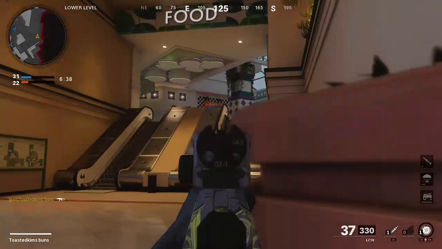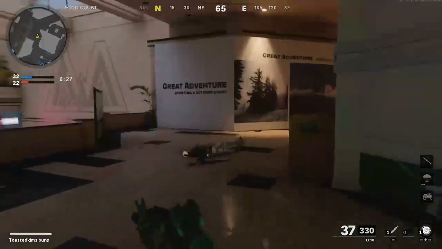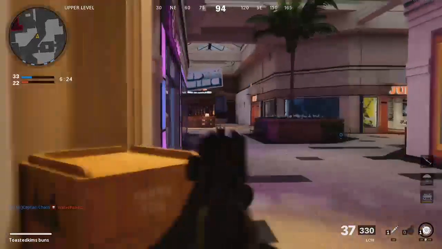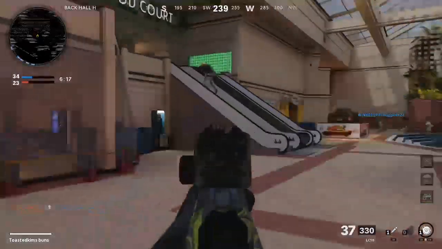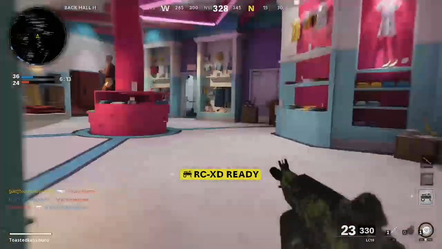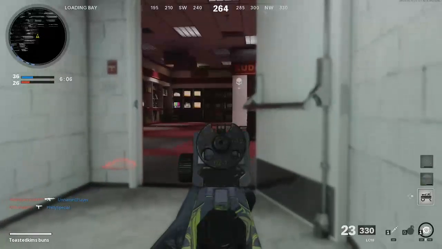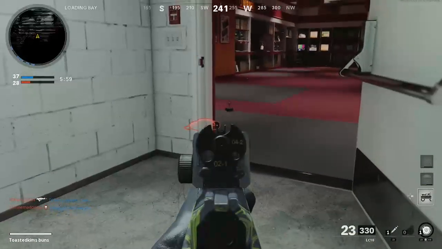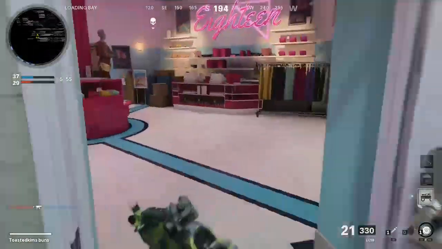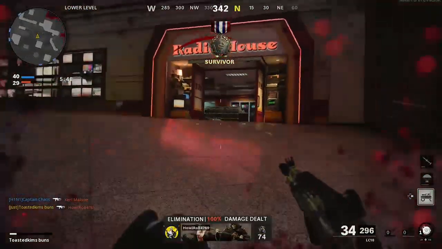Got you. Okay, well, I think spawn flipped again. How many bets do we want to take on that? Of course. Hold the phone. RCXD available. Enemy spy plane inbound. Yeah, I see that. I'm just gonna go around. I'm gonna reload first. Got him.